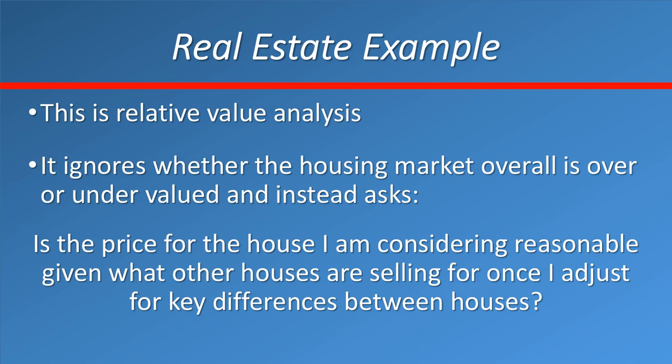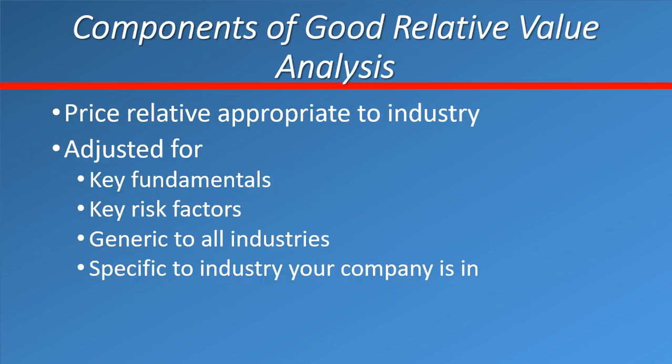So this is relative value analysis. It ignores whether the entire housing market is expensive or cheap. It just asks, is the house that I'm considering buying, is it expensive or cheap versus other houses that I could buy or sell if we adjust for all the key differences between those houses.